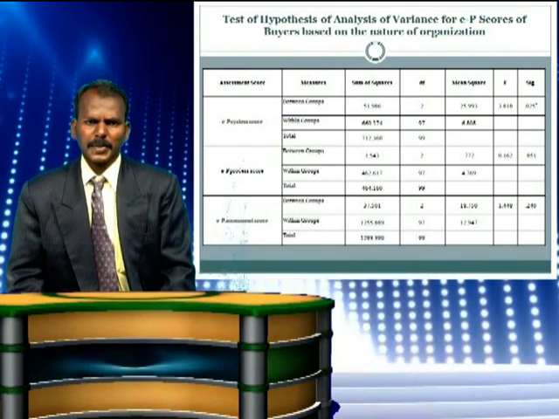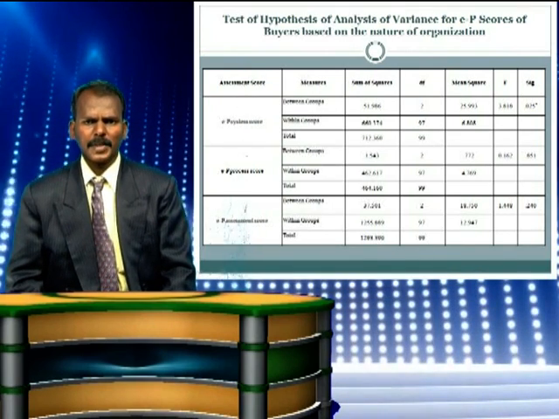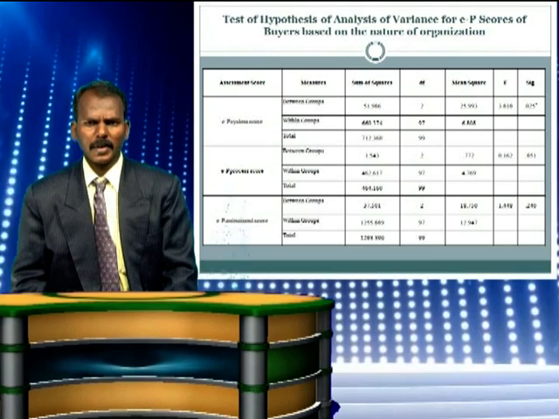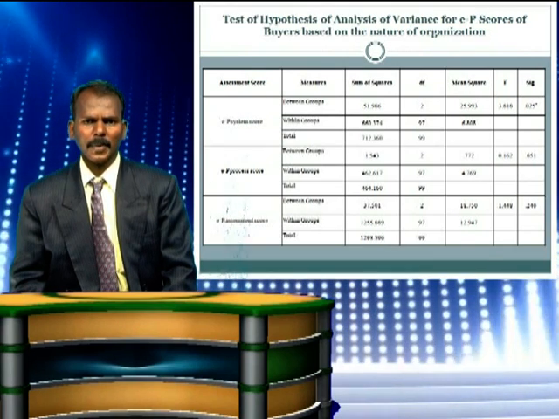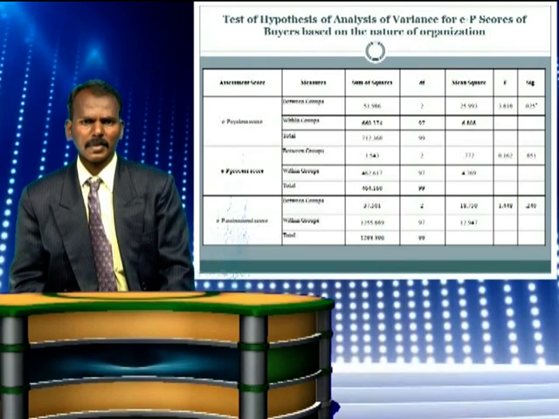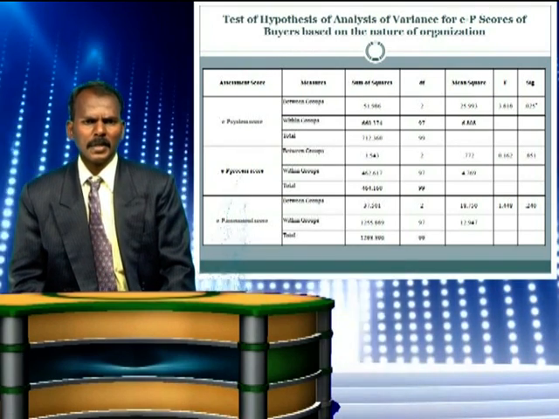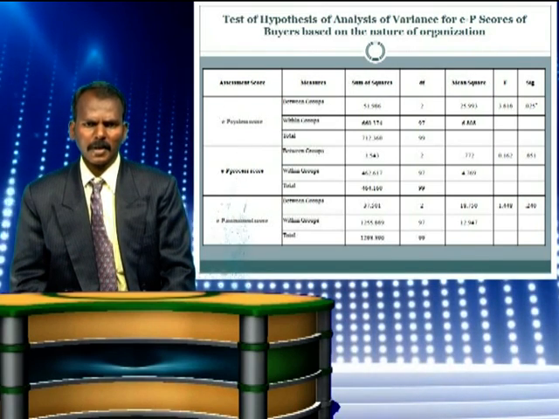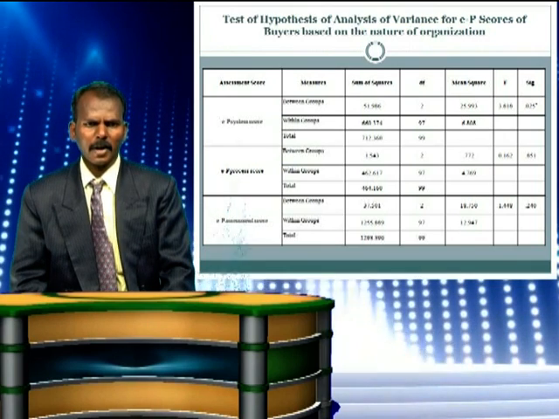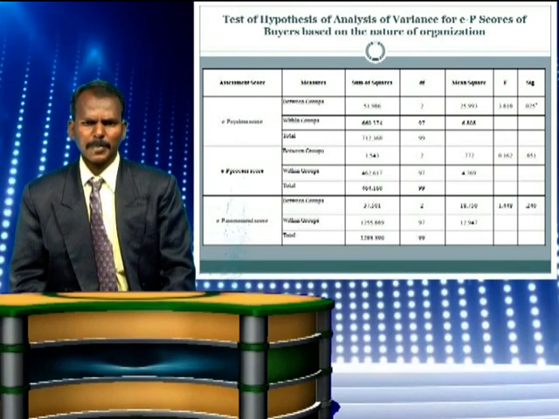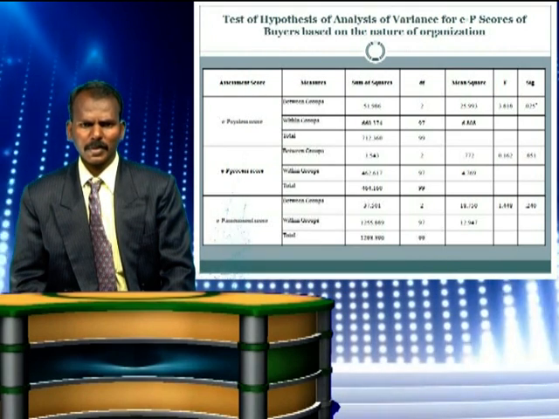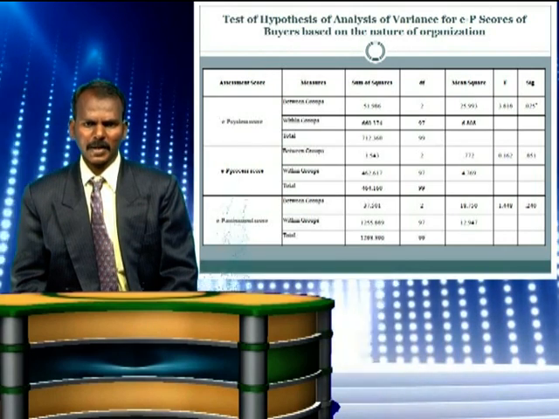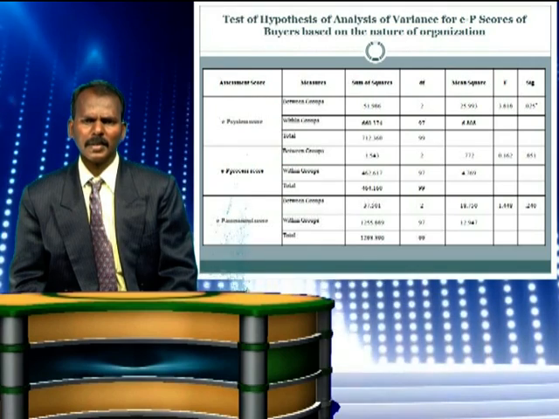Assessment of e-procurement. In the case of test of homogeneity of variance and normality test for metal, new seller and large seller, as well as ANOVA for nature of organization and number of branches, the results are not significant. In the case of test of homogeneity of variance and normality test for metal and others, experienced seller, as well as ANOVA for nature of organization, experience and number of branches, the results are not significant. In the case of test of homogeneity of variance and normality test for metal, new seller, the result is not significant.